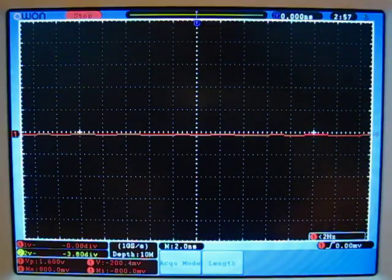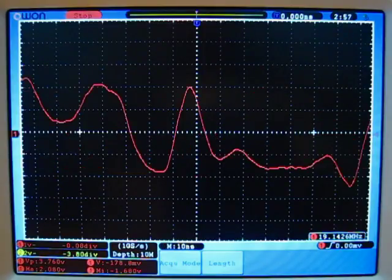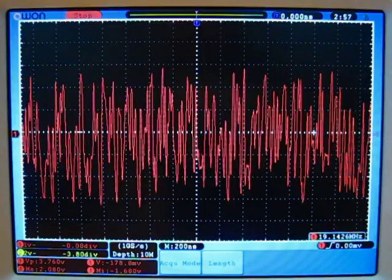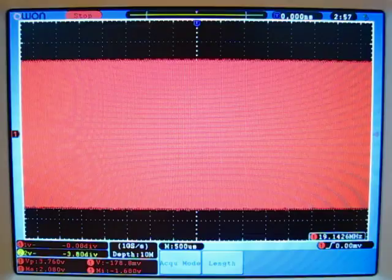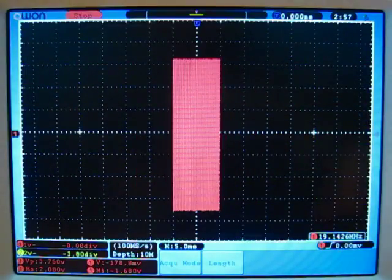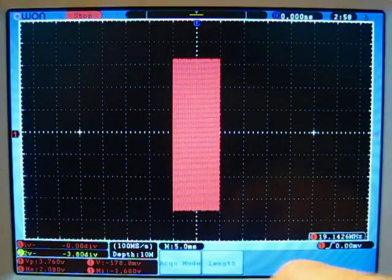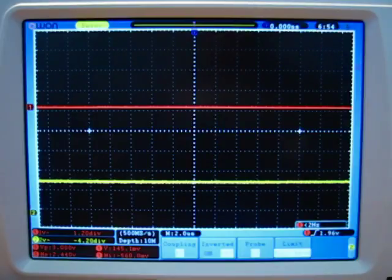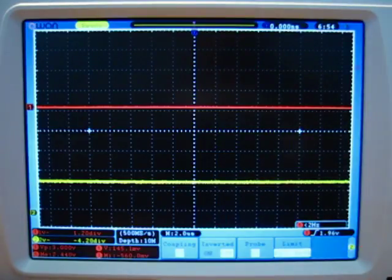So I'm going to trigger a single sweep of some digital noise. Now we're going to zoom out, and if my math is correct, we should end up with a record length of 10 milliseconds. And you see when we get to the 5 milliseconds per division that it's 2 divisions long, so it's 10 milliseconds. I've now got both channels enabled, and you can see that the sample speed is at 500 megasamples a second. That means the ADCs are running non-interleaved at the moment. I'll get into that more when I start talking about the insides of the Owon in the final part of this review. But right now I'm going to trigger another sweep.